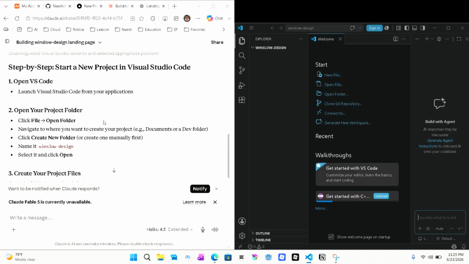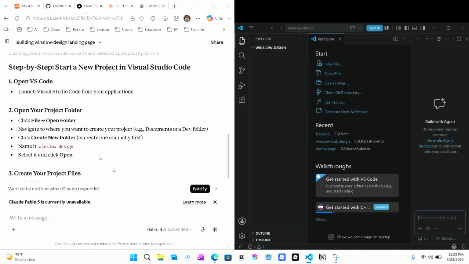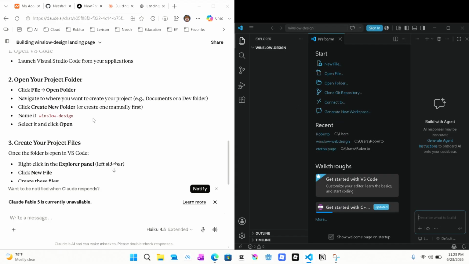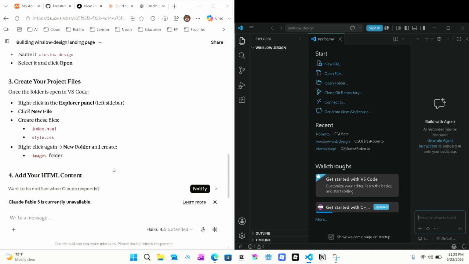So you can literally follow this step by step on the left. It's literally telling you what to do. So now it's telling me exactly what to put in there. So right click, and create files of just index, create a file of styles, add your image folder. Like I said, that image folder, we'll put it in for now, but I really don't need it. So add a file, and the files are actual files. They're not folders.